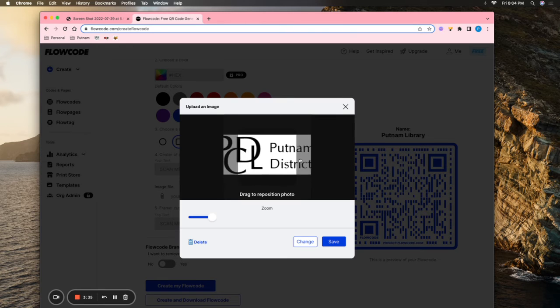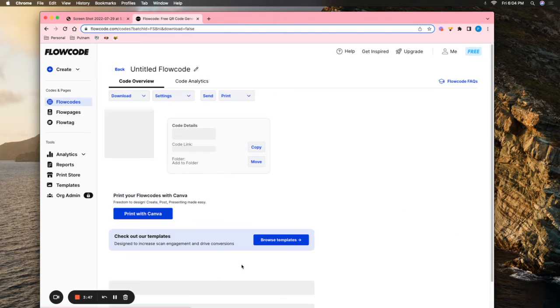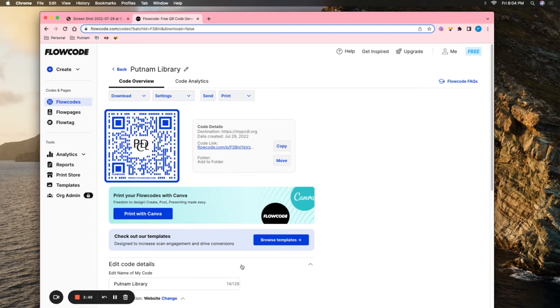So if I wanted to go over here and say, I just want this part of the image for the library, I say save. And then it dumps that right there in the center. And I simply say create my flow code. And now I have that made. So that is what you see when you make a QR code in 60 seconds.